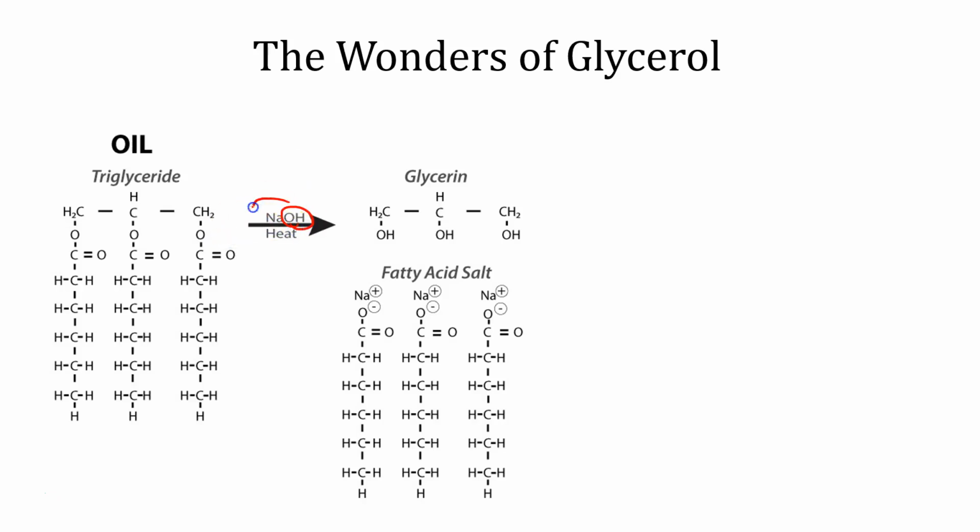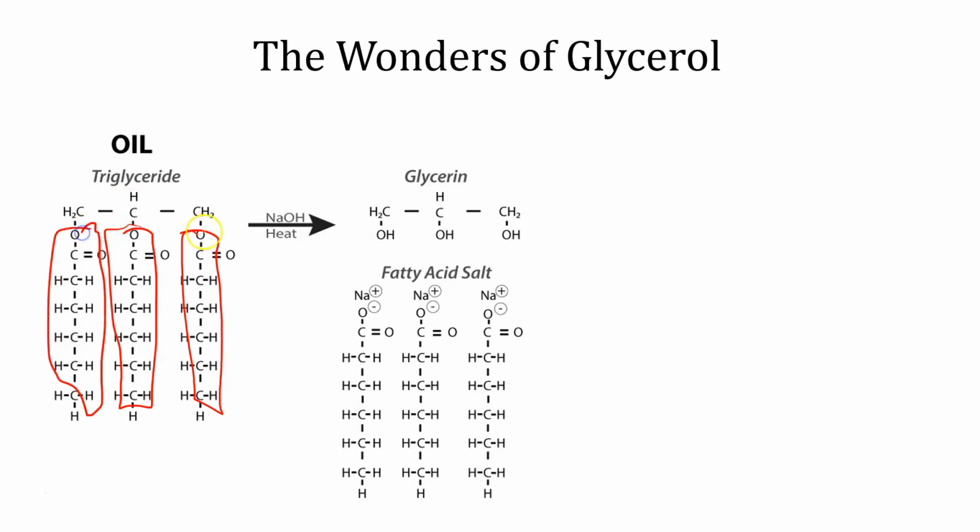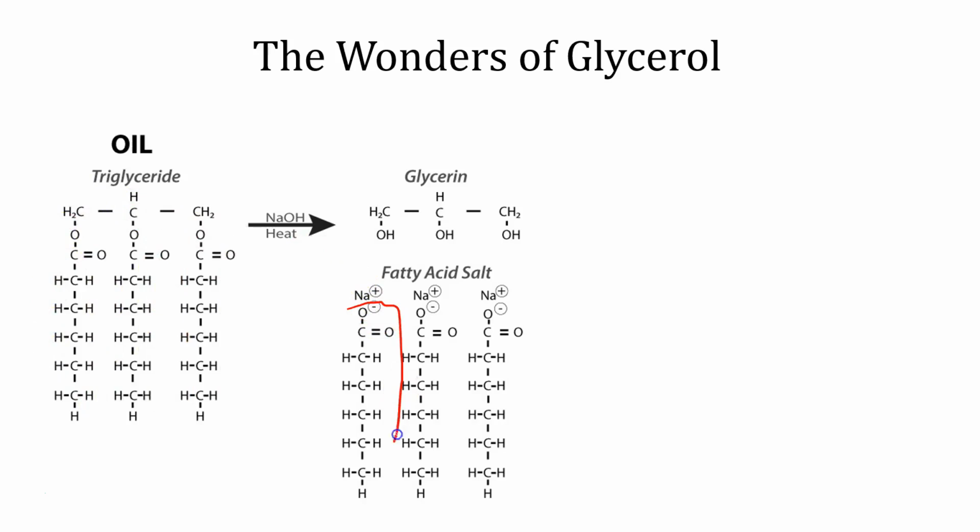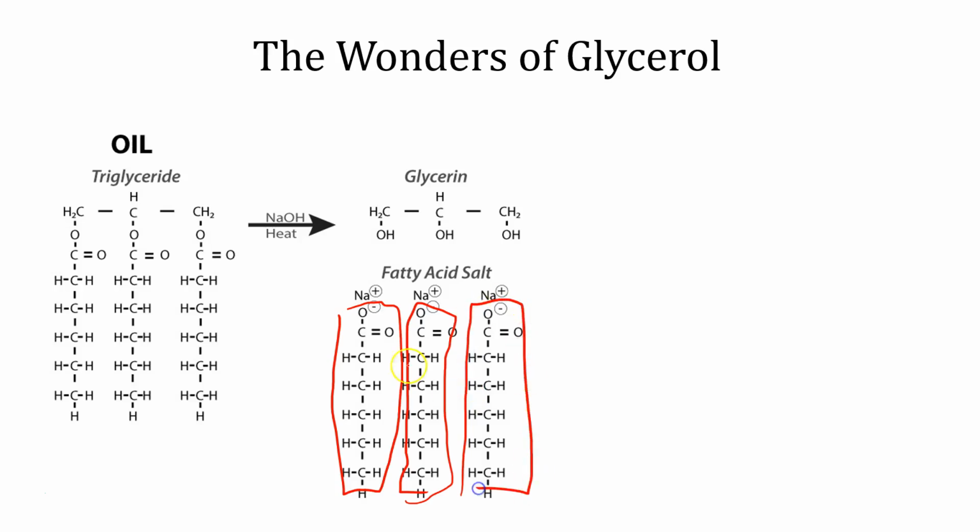Actually, this OH here will go in and attach here and disassociate that, and then it will make an ion out of each fatty acid. Each one of these things will become an ion with a negative charge. So you can see that that's what's happening here. So we have 3 ions now because we have 3 charged molecules. And then the leftover sodium forms a positive ion, which is next to them.